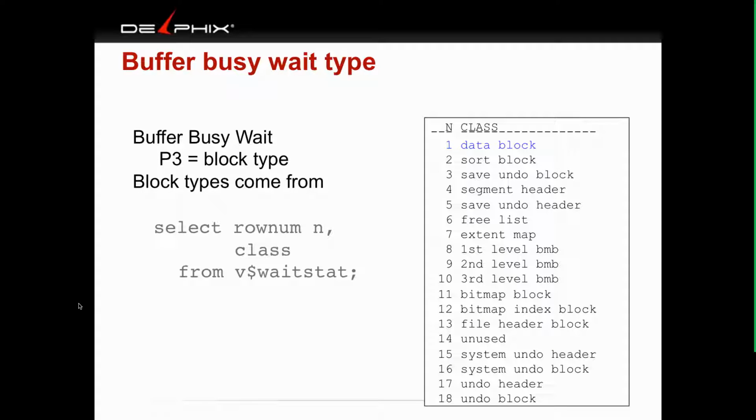Well, what is P3 equals 1? This is a little bit of a trick. And this is where ASH gets complicated, I think, and this is why I want something called an ASH repository, where we all put our SQL scripts that we've discovered on ASH together, so we don't have to find these things out when we're under pressure. But for buffer busy waits, to decode the block type, you can look it up in $waitstat. So I say select row number, class from $waitstat. The row number will correspond to the ID I find in P3, and then you can see what it is. In the case, we saw all our buffer busy waits were 1. 1's a data block.